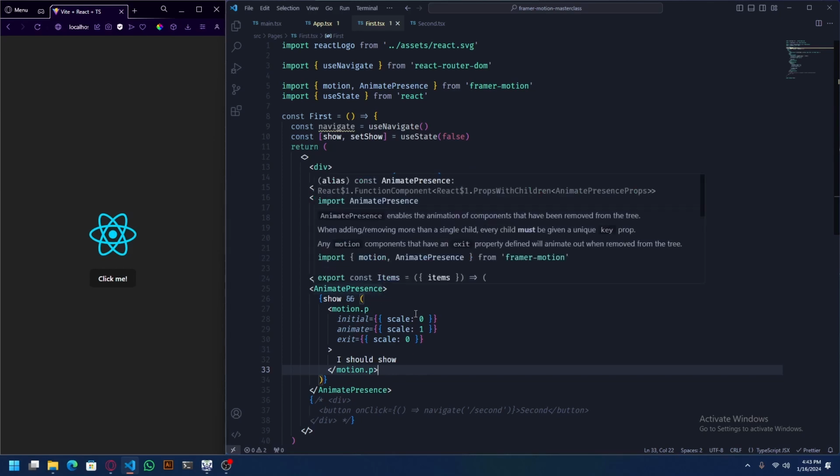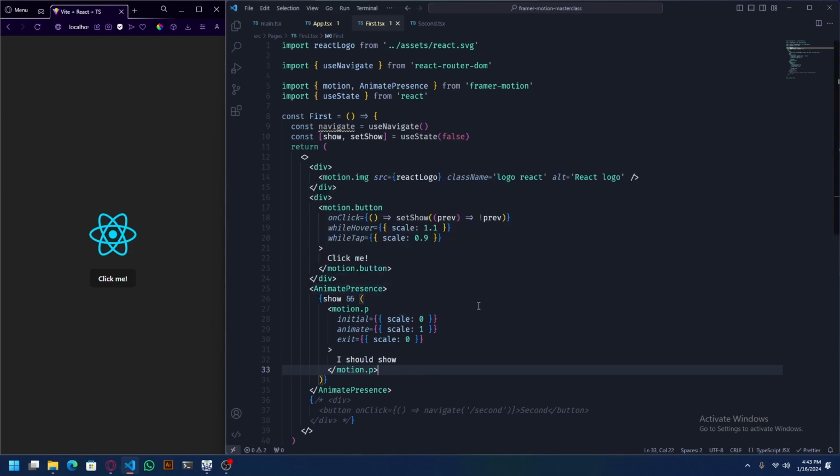With Animate Presence, however, it will first show the exit animation, then remove it from the DOM. So when I click it and display it, it shows the animation, and when I click on it again, as you can see, it showed the exit animation and then it removed the p tag from the DOM.